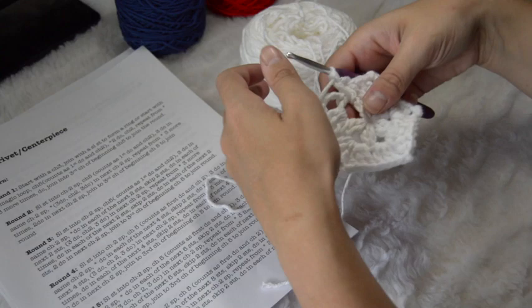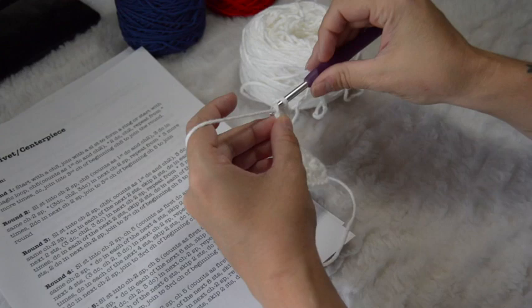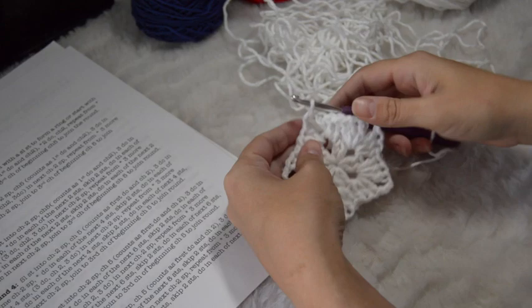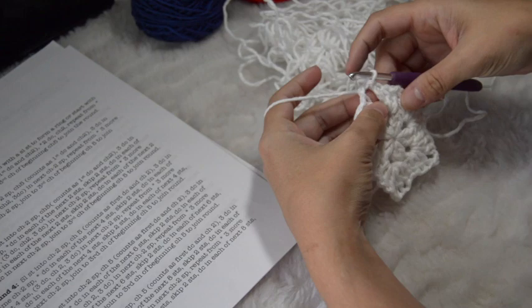And then you join to the third chain of that chain five with a slip stitch. So this is what your work should look like after round two. Okay, so now we are on round number three. It says to slip stitch into the chain two space. So right here, we will do our slip stitch.